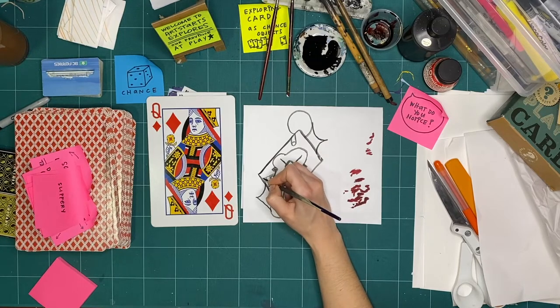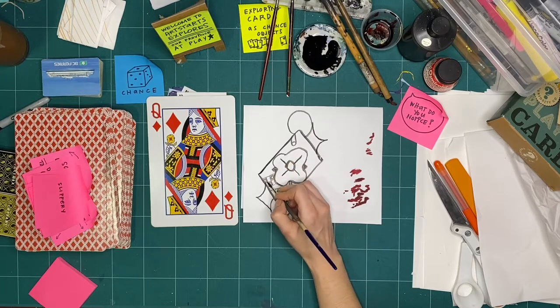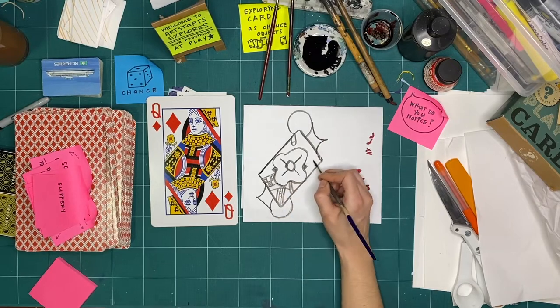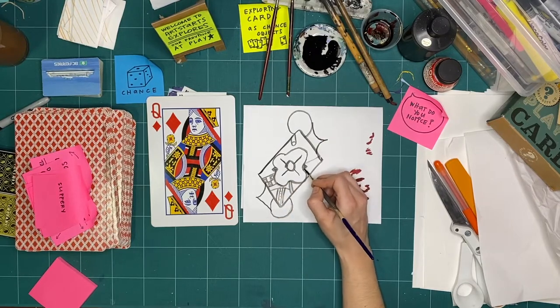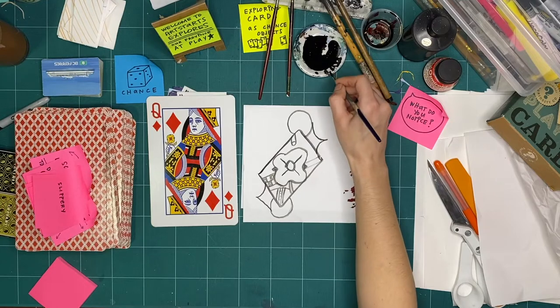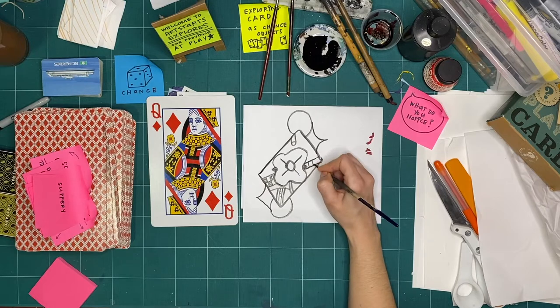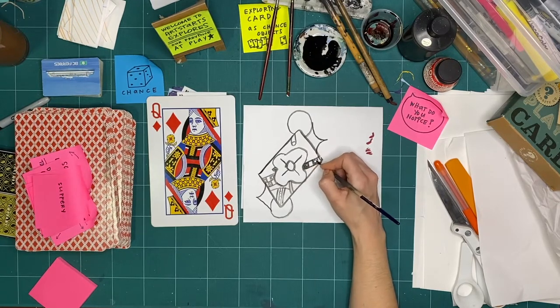This is really great if you're making along with somebody and you want to be creative and you want to play with art making, but you just don't know what to do. This is a great way of just making a chance game and then getting to see what happens together. You could create one page where you both draw what you see. And when somebody notices something on the page, then all of a sudden you can't draw that shape anymore. So there's so many ways that you could make up your own game using a chance device that you either make yourself or you grab as a ready-made.